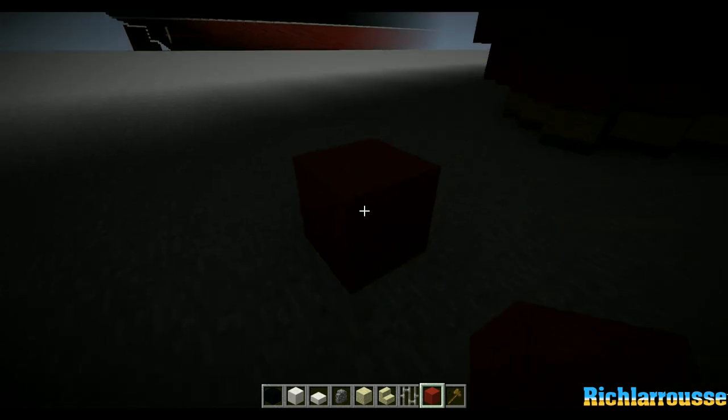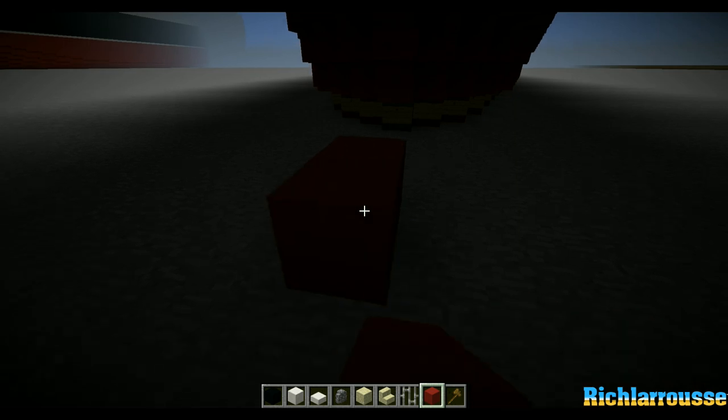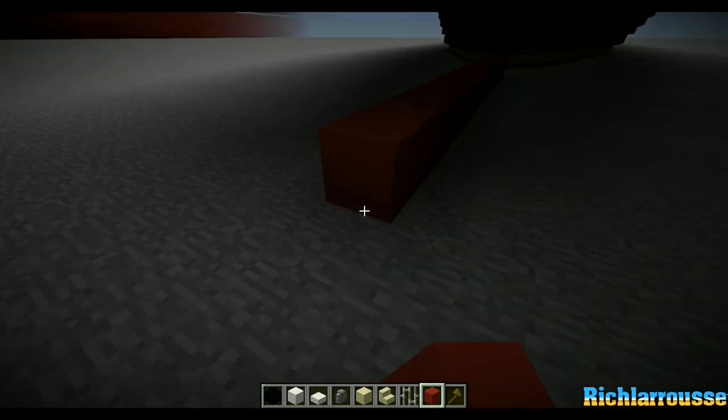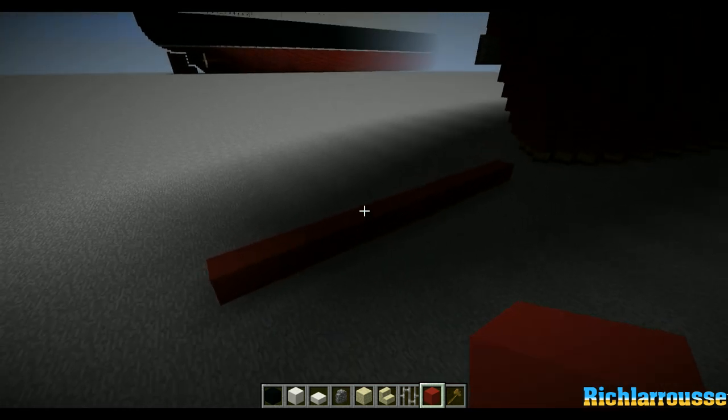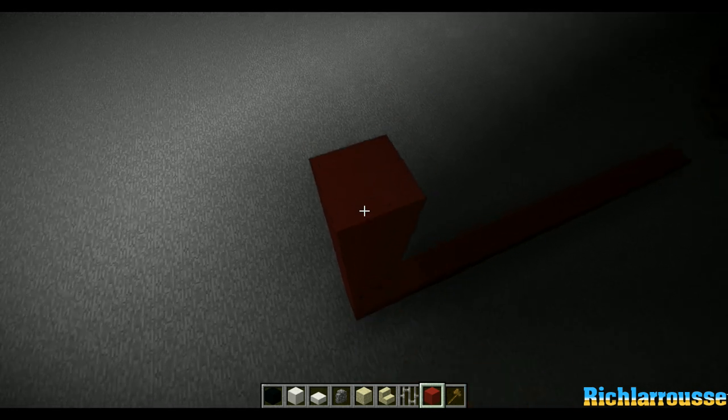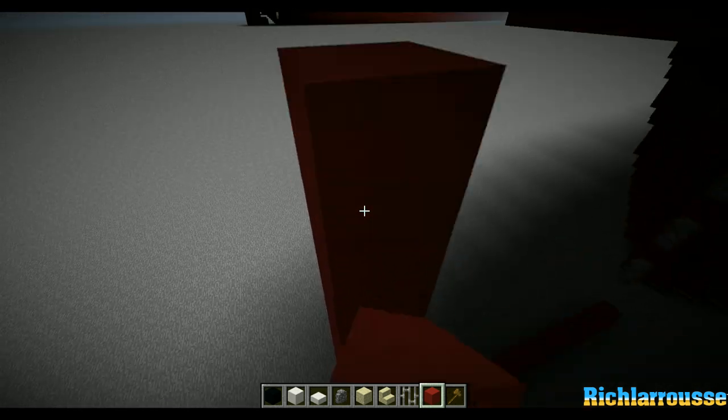So the bottom is 16. So that's the first block. 2, 3, 4, 5, 6, 7, 8, 9, 10, 11, 12, 13, 14, 15, 16. So it's 16 at the bottom there like that. And then at the back end, you want to go up 13. 1, 2, 3, 4, 5, 6, 7, 8, 9, 10, 11, 12, 13.